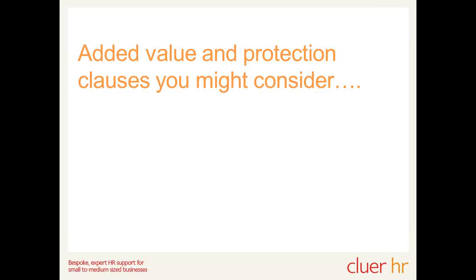Another thing to think about is restrictive covenants. Now they are quite difficult to enforce, but we always think it's still worth having something in there. It can act as a deterrent. For example, if you were a hairdressing business, it's not just when someone's left the business, but also when they're in the business, it's about activities that you would or wouldn't be happy with them carrying out that might conflict with what you're doing.